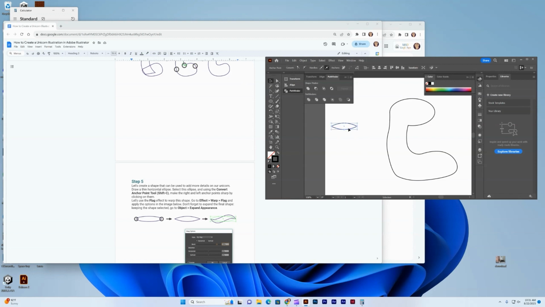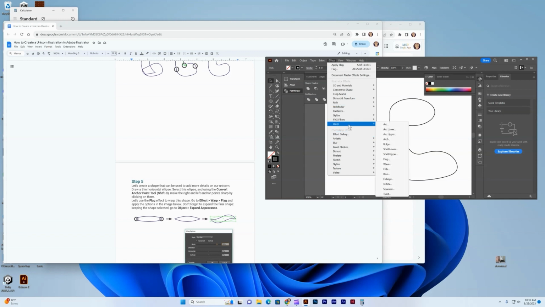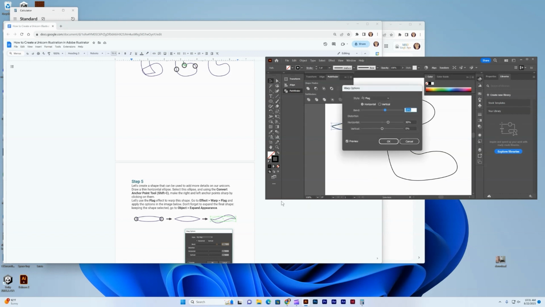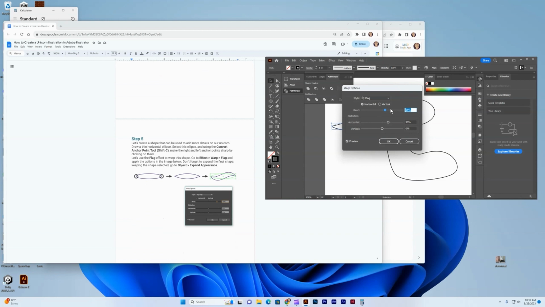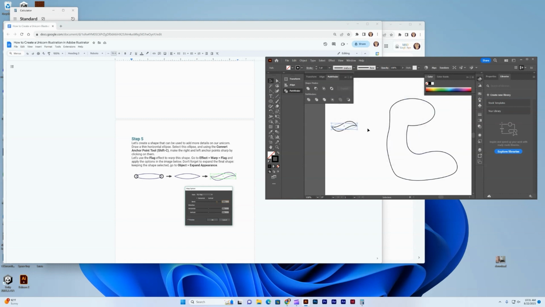And then we're going to click on our shape and go to Effect, Warp, Flag, and this time it's going to be horizontal, 70%, and then 0 and 0. So that it's the shape.